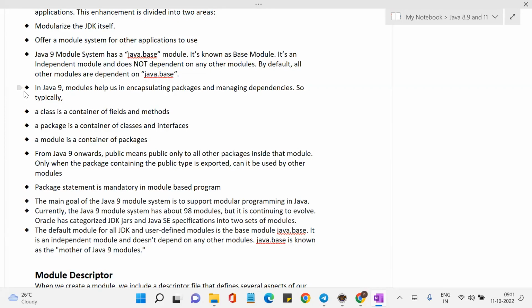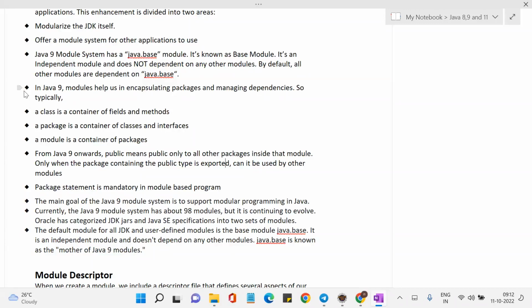Yes, sir. Okay. And one more thing: yesterday we created two projects which have the same package name and same class name, and whenever I am using that, I do not know which project file will be accessed. But can I have two Java 9 projects with the same package name? No, because whenever you try to use those two projects in another project, it will face difficulty deciding which project's package has to be accessed. So that means the package name cannot be the same between two modules or two projects of Java 9.